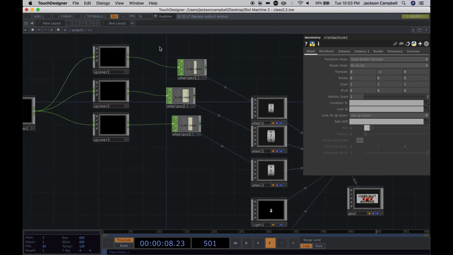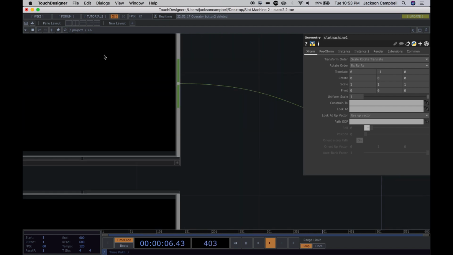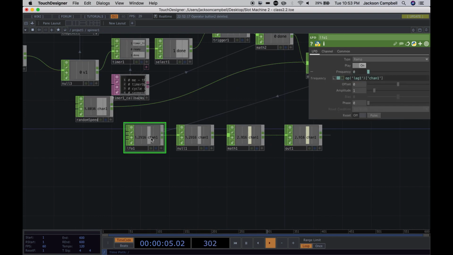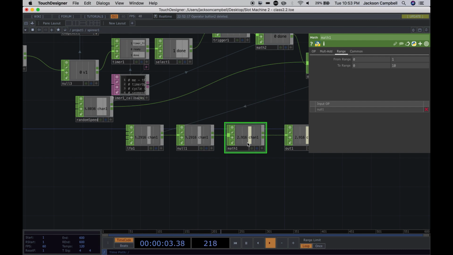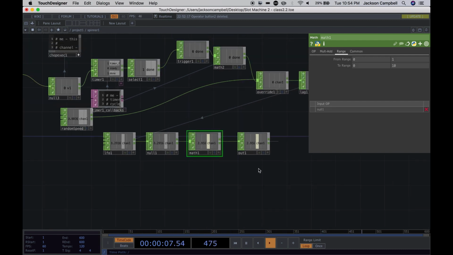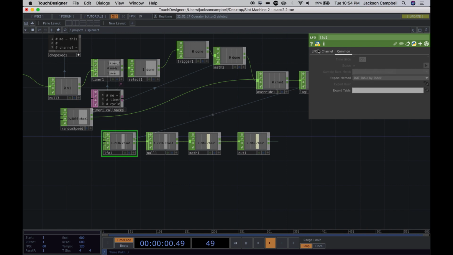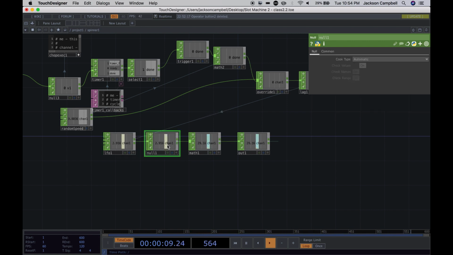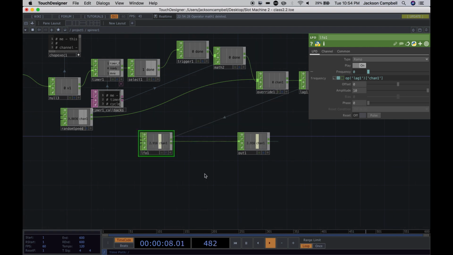The first thing we should do is add that whole number stop, and that's going to be inside of these spinner components. So dive inside the first spinner component. Here I have the LFO, which only goes from 0 to 1, and then it is sent to a null for some reason, and then sent to a math that ranges it from 0 to 10. That is a little unnecessary, so I wanted to fix that first. Under your LFO, change the amplitude from 1 to 10. Then it will automatically create a number that goes 0 to 10, and you don't need this extra stuff. So I'm going to get rid of the null and the math. Now I have an LFO that goes from 0 to 10.